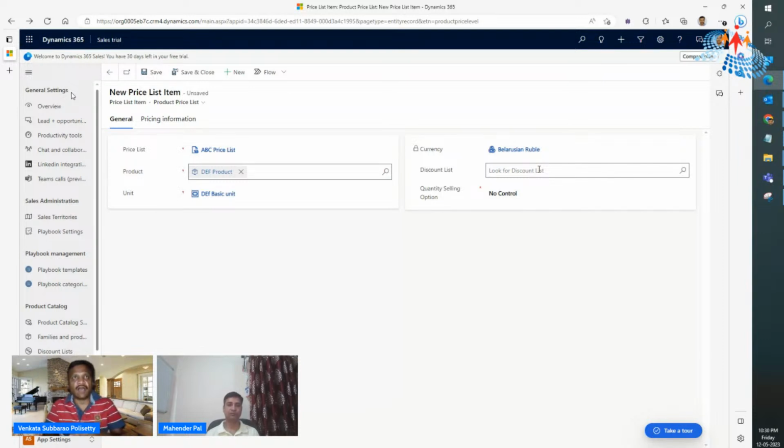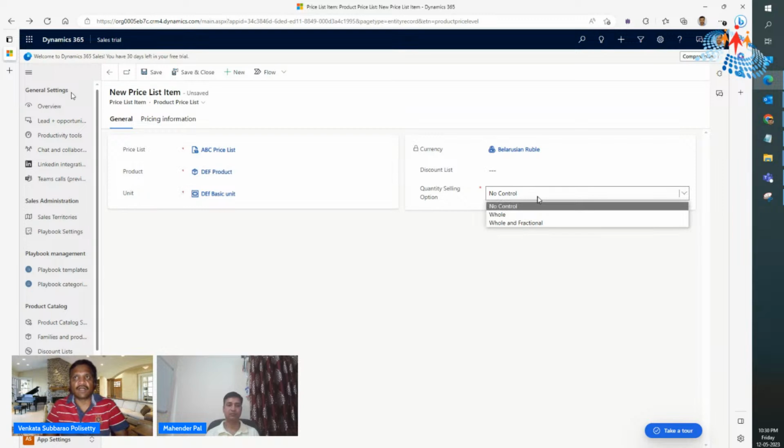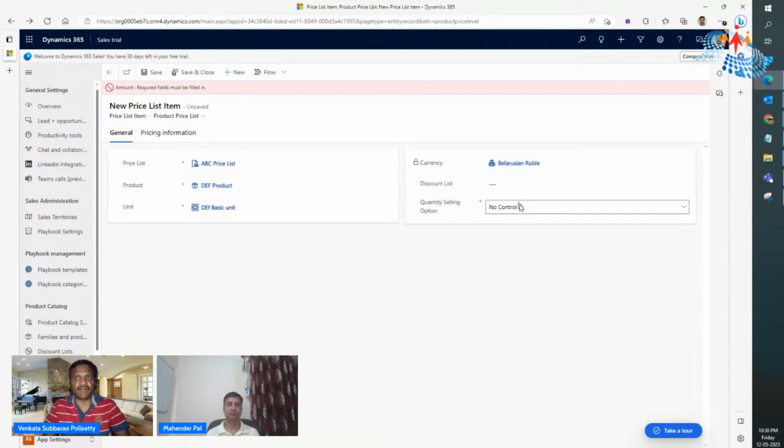In the same way, if I have a number of discount lists, I can select a particular discount. For quantity selling option, I can keep it as no control, whole, or whole and fractional. I am not controlling anything, so required fields are present. Okay, let me keep it as whole. Save.